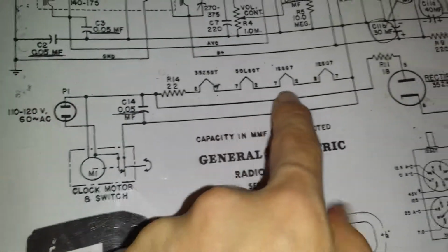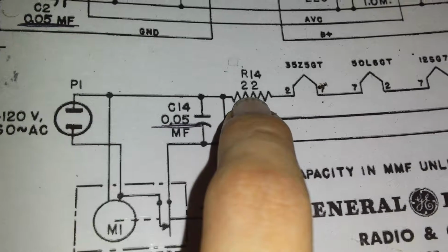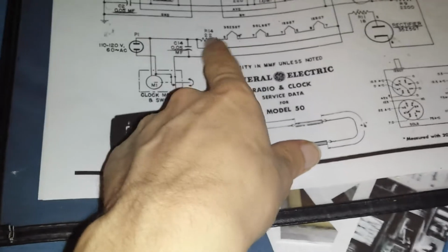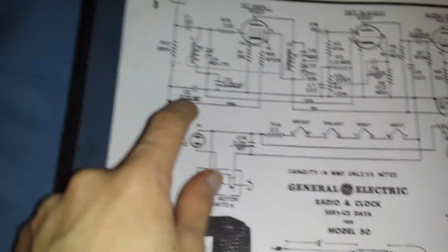Then all the tubes are wired in series, so if one were to go out, the rest would go out and the radio wouldn't work until you get a new one. It's like the Christmas tree effect. And then this is running through a 22 ohm resistor. And then the 35Z5GT is the power tube, the main tube that takes the main hit, and then the others take the hit. And then you go through here to your B plus.